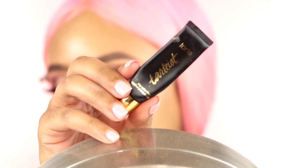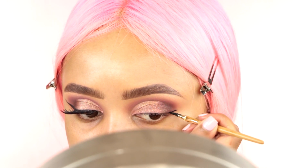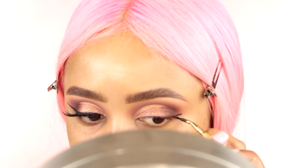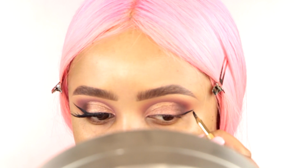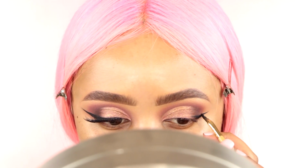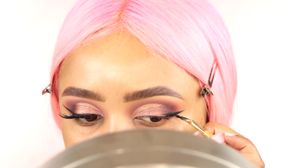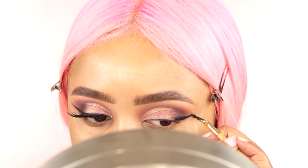And next I'm going to create a wing, and I'm taking the Tarte Clay Paint liner with the brush it came with. I'm not bringing this wing all the way in, like I'm only creating a wing, if that makes sense. I'm not going to bring it all the way into my eye. I'm just going to taper it in halfway on my lid so it appears that I made like a full wing, but I really didn't. And I kind of liked how it looked.